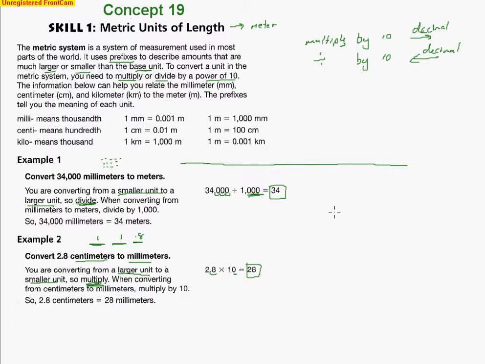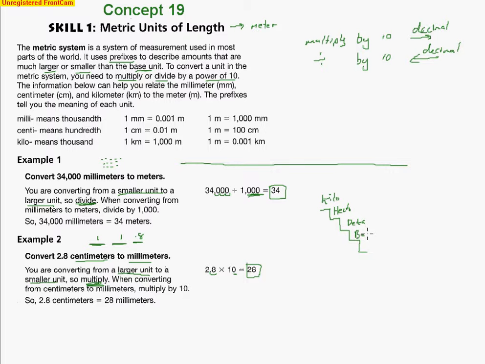A way that I like to think of this is a stair step for units. I'm going to draw this out for you, and this might be a good way to think about it. These are going to have more units than we're going to end up dealing with. I start off on my top stair at kilo, because that's usually the largest one we're going to deal with. After that, it goes hecto, then deca, and then the base unit.